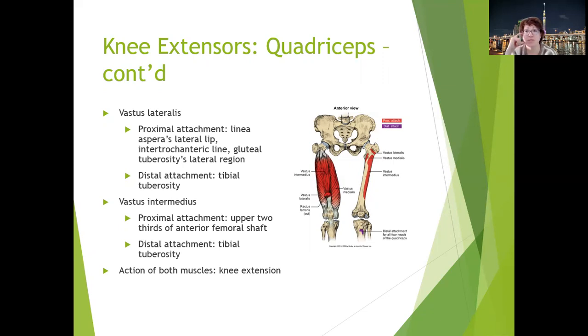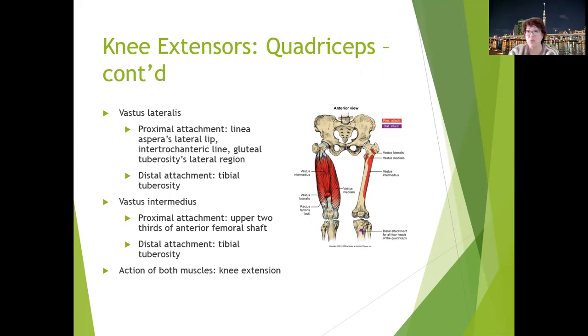So the quadriceps have to do knee extension concentrically when you're doing everything. If you're coming down the stairs, they have to do knee extension eccentrically. And if you're standing, they have to do knee extension isometrically. So the quadriceps perform knee extension in lots of different ways, and it's all very functional.